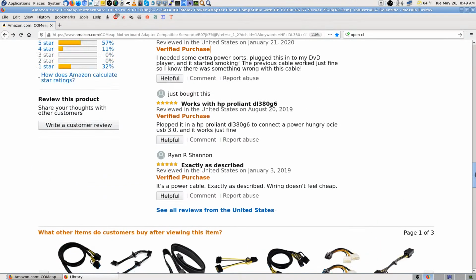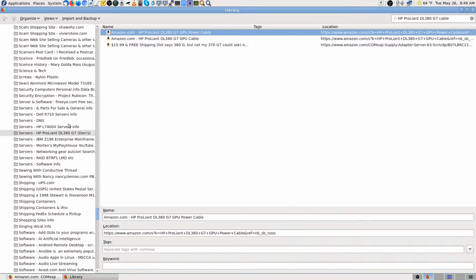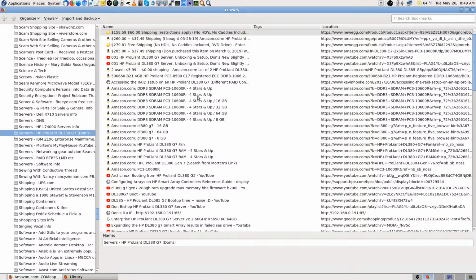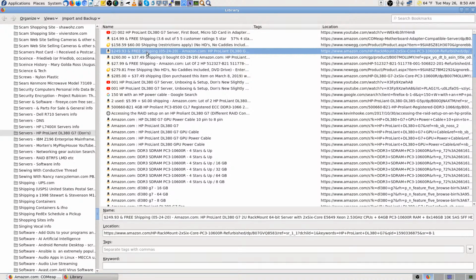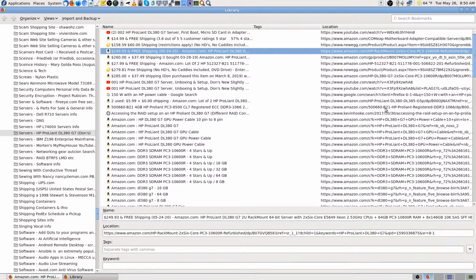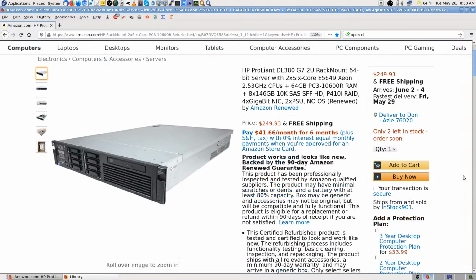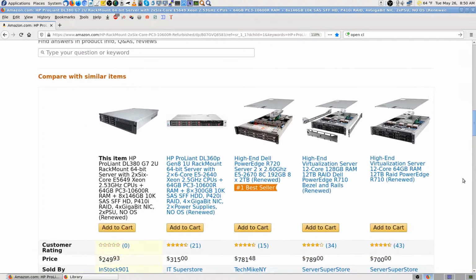You know, I might say, oh, well, why don't I get that? Let's do that. It popped in my head about the server. What if they had... yeah, I'll go to the server. Well, let's go to that. Where's the link where it's to... Guess I need to sort them. The link where it's 249. What did that say? Oh, yeah, I put a date in there of when I saw that price. Thought I was ready to check out.